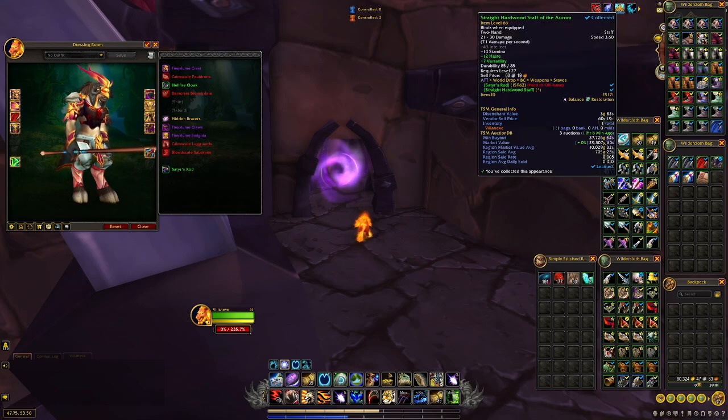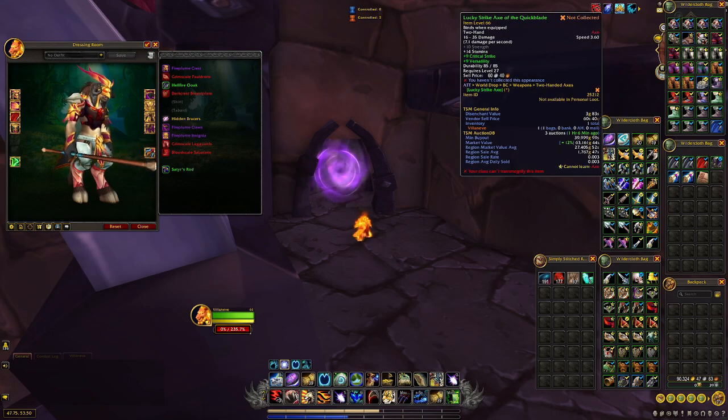Same thing here. You have the straight hardwood staff, 10k region market value, 37k on my server. It actually has a high sell rate for this weapon, 0.01. I'm very surprised that it has a high sell rate, especially on my server. Yeah. All right, lucky strike axe here.